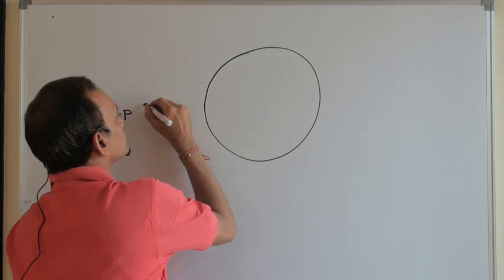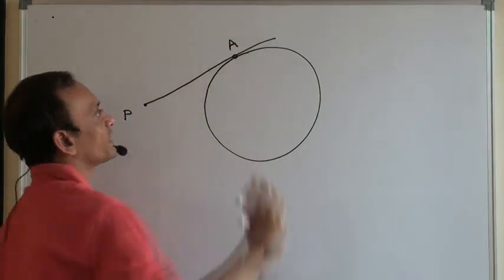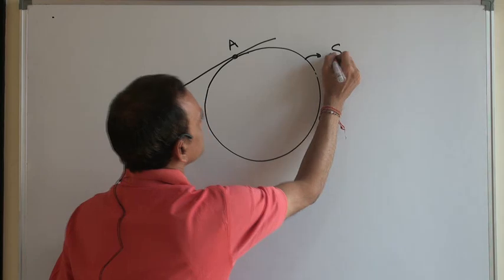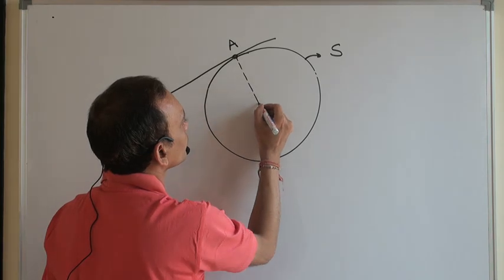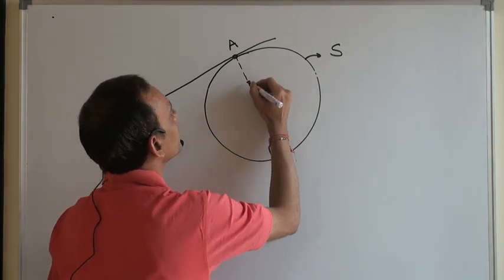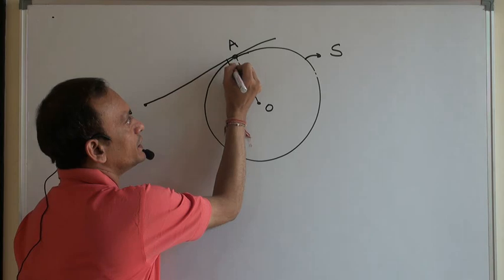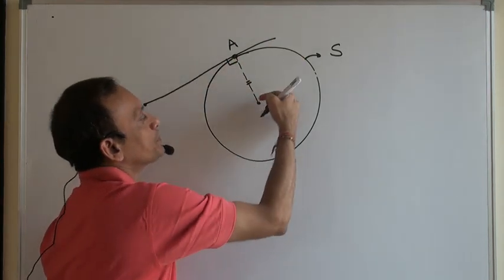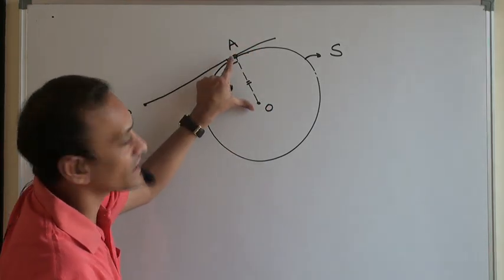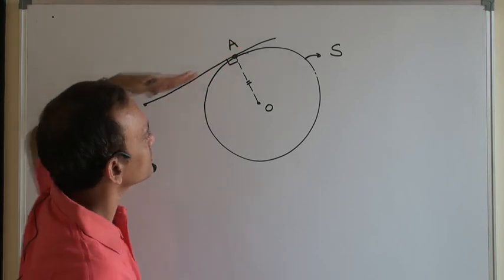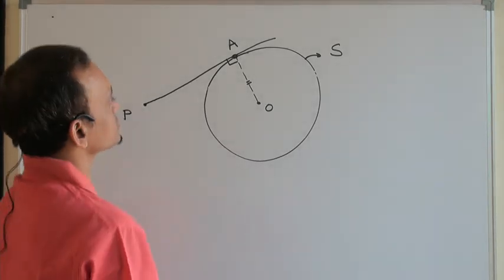See, one for sure, from an external point, this certainly is a tangent that could be drawn to the circle. Call it A. Let me refer to the circle as S. This is the center O of the circle. This is the radius R of the circle. A property that we learned earlier, the tangent would be perpendicular to the radius at the point of tangency. In this case, A is the point of tangency, OA is the radius at the point of tangency, and PA is the tangent. PA will be perpendicular to OA, a property that we learned right at the very onset.